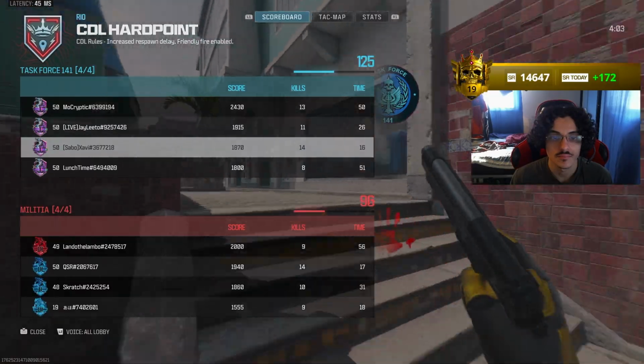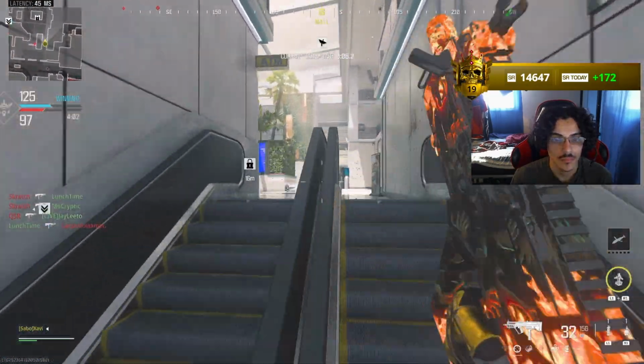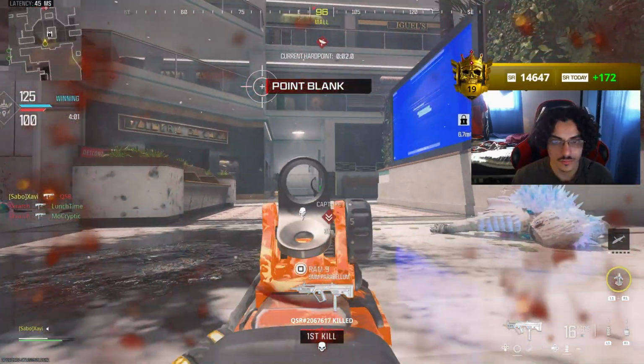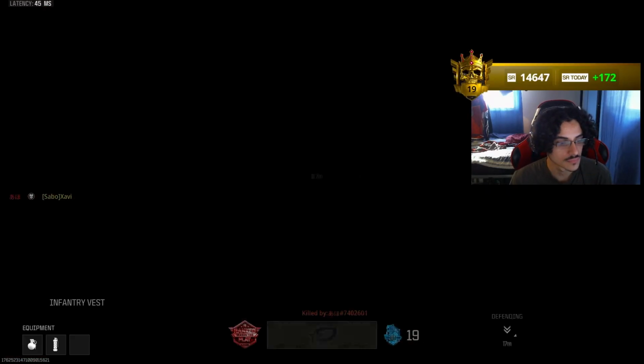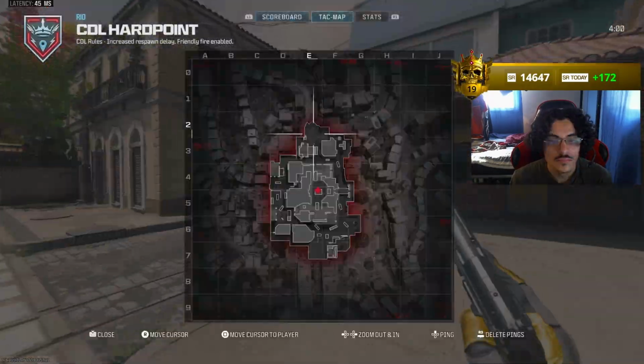Hardpoint relocating. Enemies inside the perimeter. Behind me, okay. Behind us? Oh, he jumped down. One on you. 1v1. Hardpoint relocated. Secure the target area. Bro, he's P3.